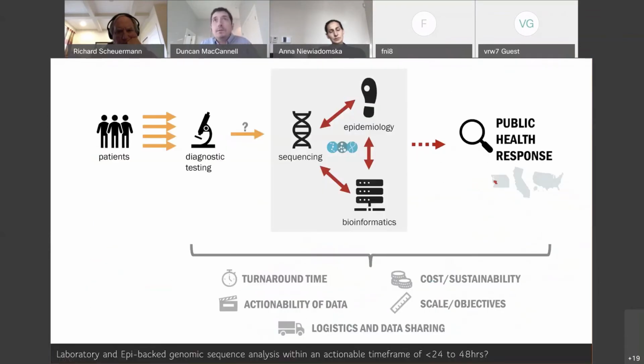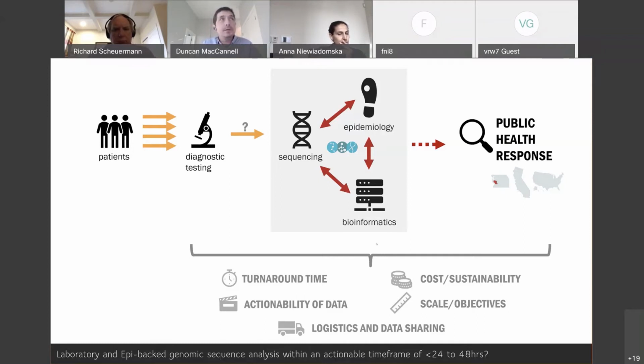Let's talk a little bit about why sequencing is hard and sequencing surveillance is hard. One of the challenges that we have in the United States is that our testing methods are really quite distributed. If you think about any municipal area in the country, there's multiple private labs that conduct the majority of testing. And none of them are necessarily incentivized to hang on to those samples or to transmit those samples or data onto public health or a lab that can sequence. So in most cases, in virtually all cases, sequencing capacity is really not the rate limiting step. It's access to those samples and ensuring that you can do that in a timely fashion.